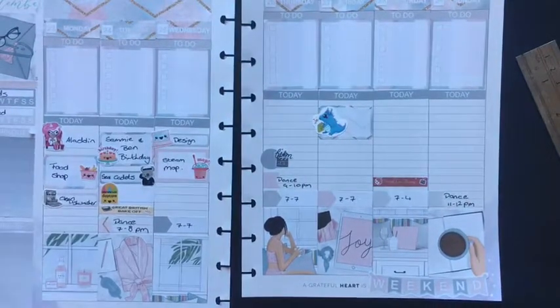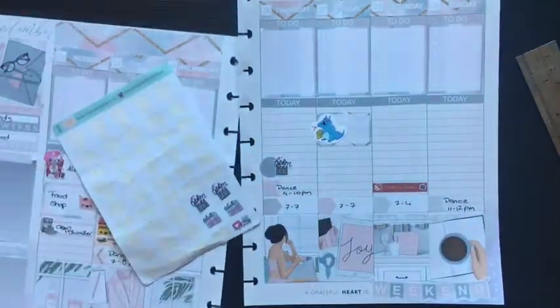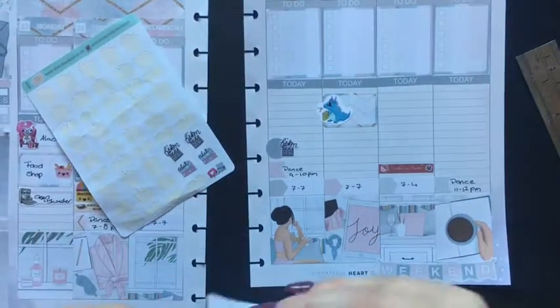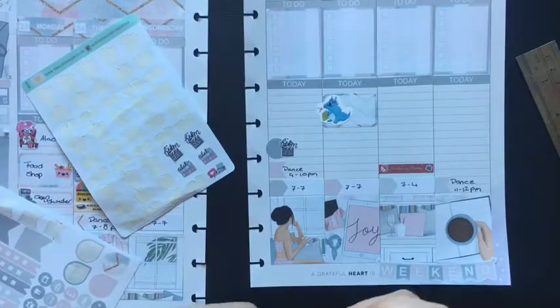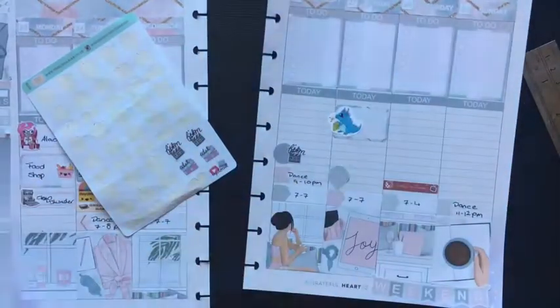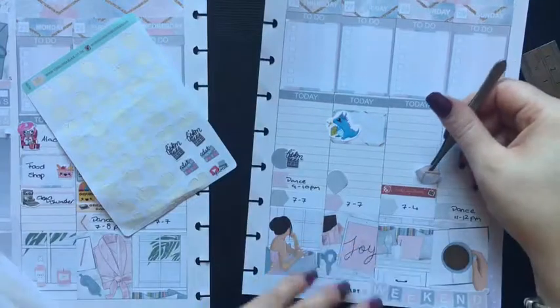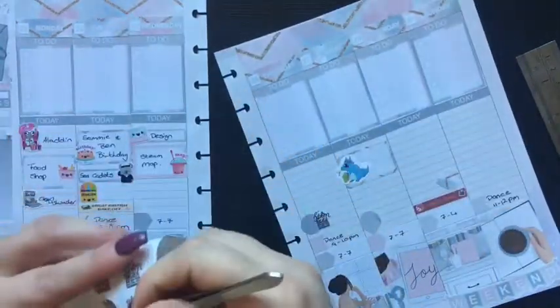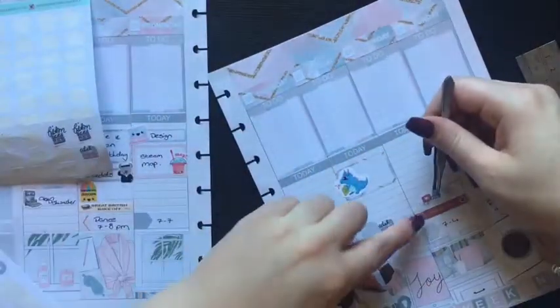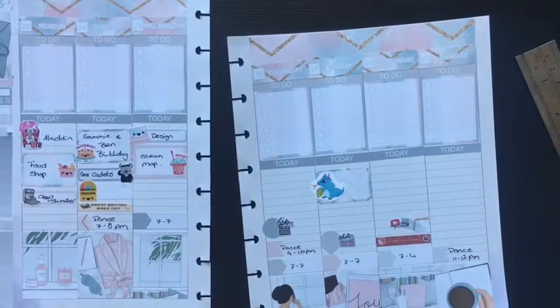Most that's happening is, oh, I forgot to put my edit and upload on. Let's put that down. So Thursday I film, Friday I'm going to edit, Saturday I'm going to upload. Through what I have left on the kit.